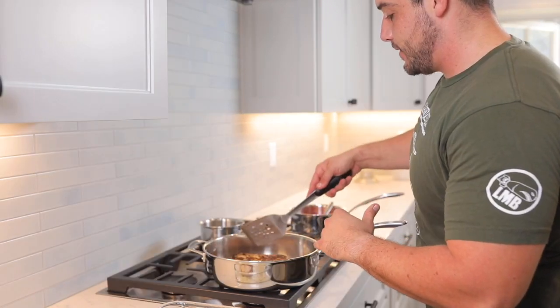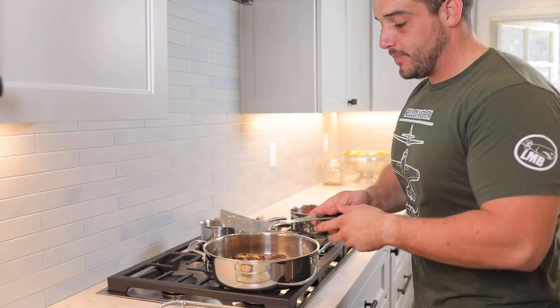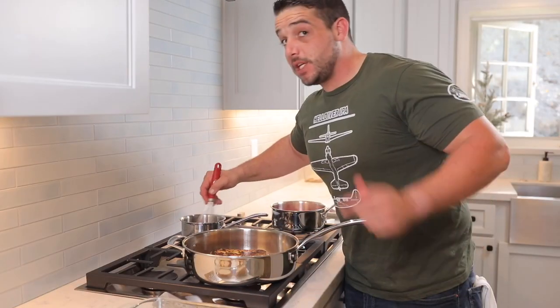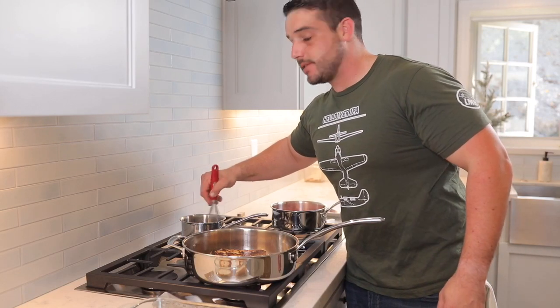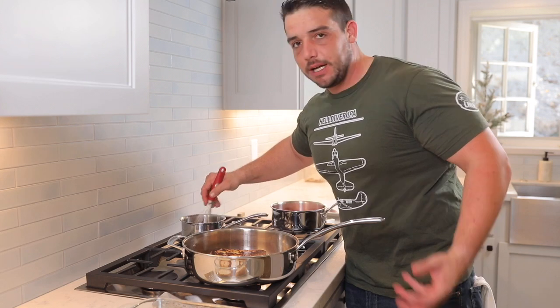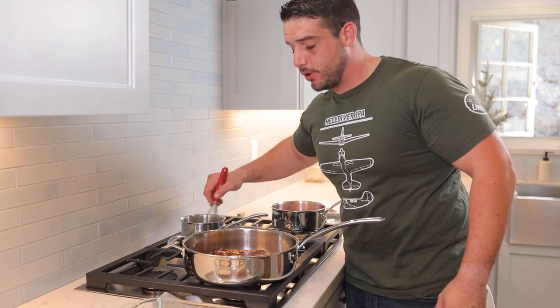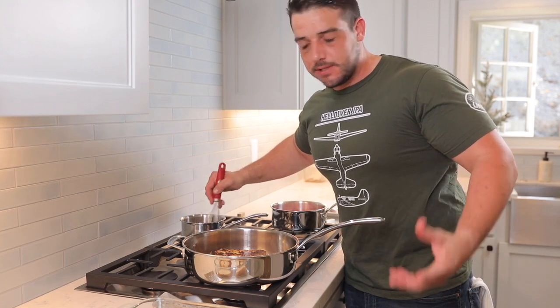We're just getting our flip on there, slightly browning, which is where we want to be. Now we're going to get the other slices of bread into our batter and let them start soaking. You want to continually stir the maple syrup. If you don't and it starts to burn, you can lose the whole thing pretty quickly. The more sugar you add into something, the greater the chance of burning. So maple syrup obviously has some sugar in it.